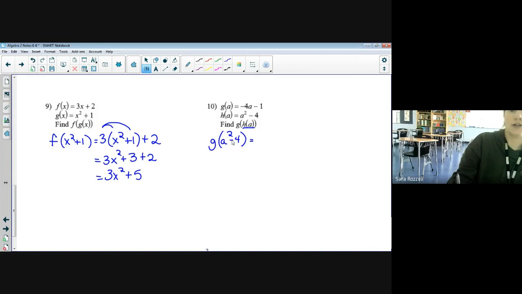So go ahead and on your paper write out how it needs to be written. With instead of an a, you're going to do a squared minus 4 in parentheses. So go ahead and write this next step. Then y'all can see if you got it correct for your next step of your problem. You can use this as a reference if you need to.